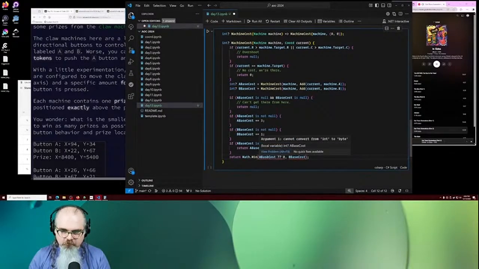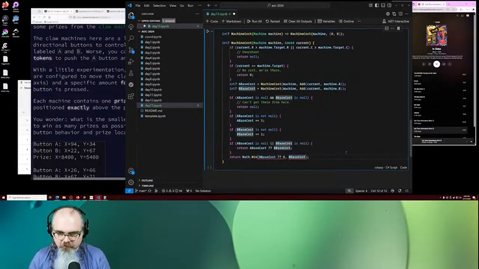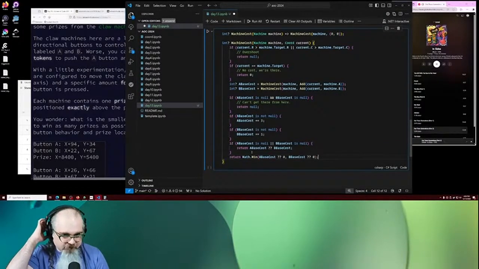That gonna work? Can I convert from int to byte? Why does Math.Min think it's working on bytes? Okay, there we are. Those question zeros will force it to treat them as ints. We know they're not null because we've done the full testing for nulls before we got to this point and would have returned something else otherwise.